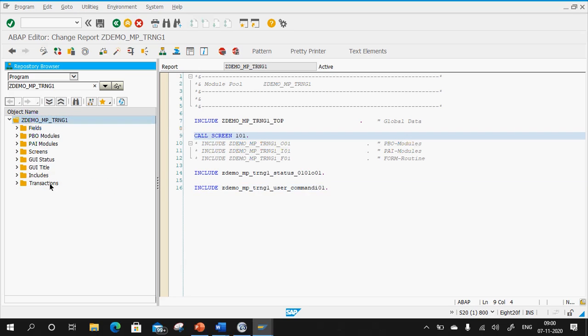Instead of creating a transaction to use the same, you can add the statement CALL SCREEN and the screen number, and after this your PBO and PAI logic will be added, whether in the includes or in the main program declaration.